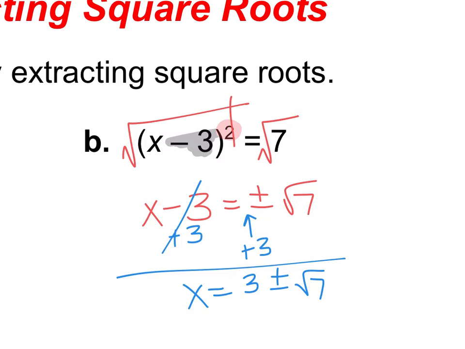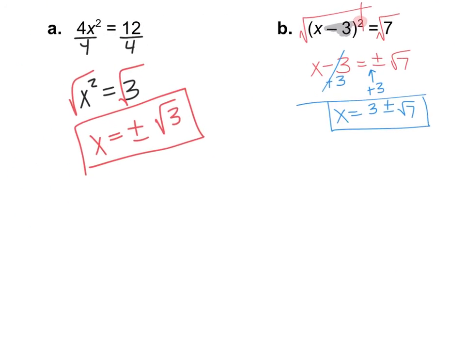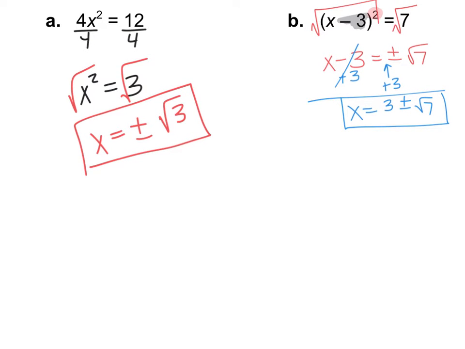And then from here, you can split your answer into 2 decimals. We're going to go ahead and just leave our square root in our answer. If we had to graph this, we would want to write out the 2 decimal values to know where we would put our points on our graph. And I am going to add in a couple more here. So let's add a C and a D.